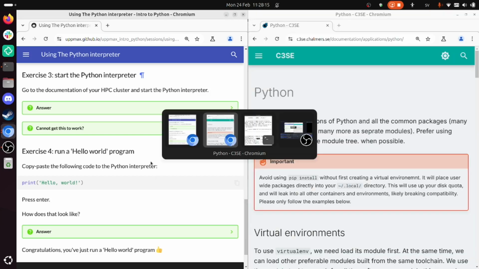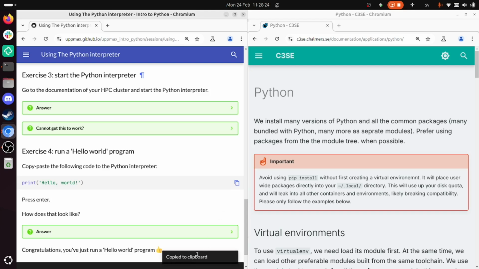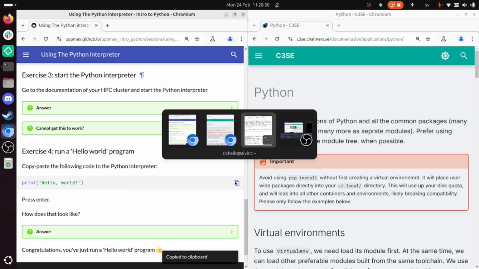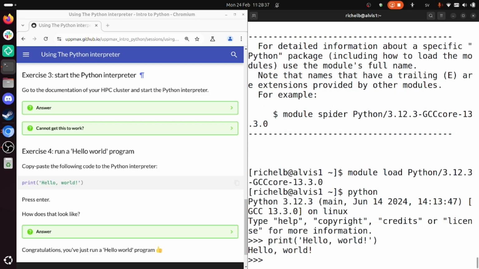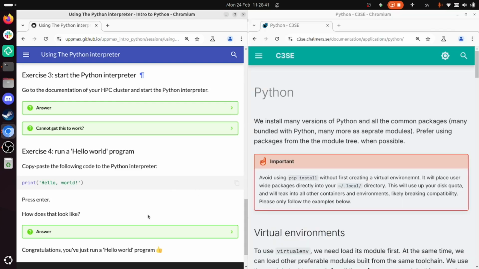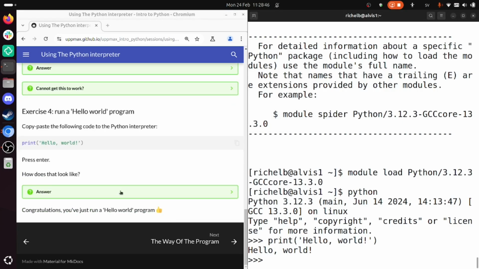And the next step is I'm going to put the terminal back. So this is Alvis again. Run this program. To run this program, you can click here if you want, it's copy to clipboard. You can also do this and Ctrl-C, regular Ctrl-C, because this is a regular window. This is not a terminal. And then go back to the terminal, press Ctrl-Shift-V. That's how you paste to a terminal. Press Enter, and you've run your first Python program, which is a typical Hello World program. And that means we're done. We did it.